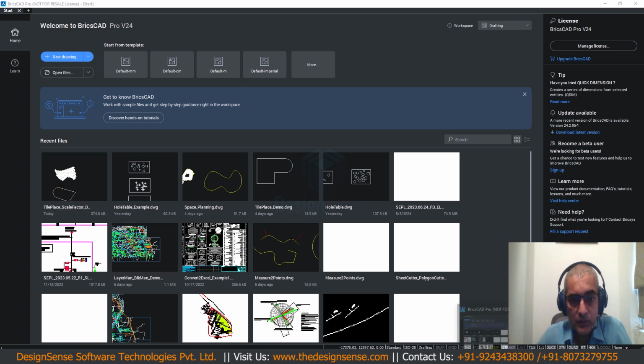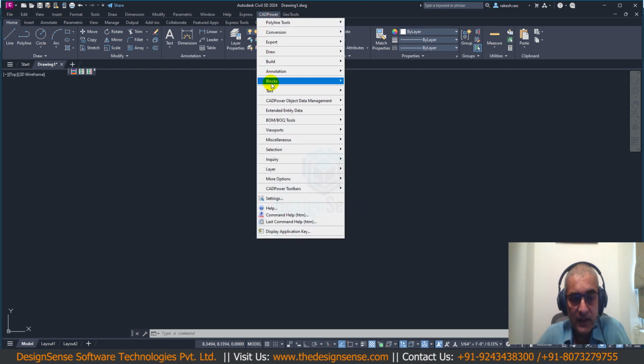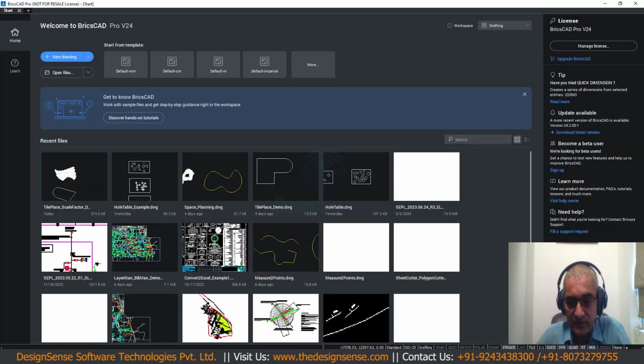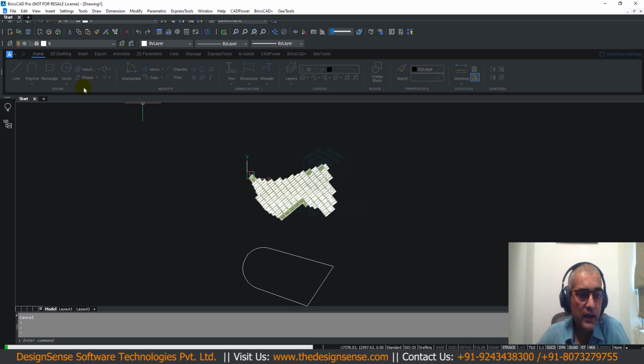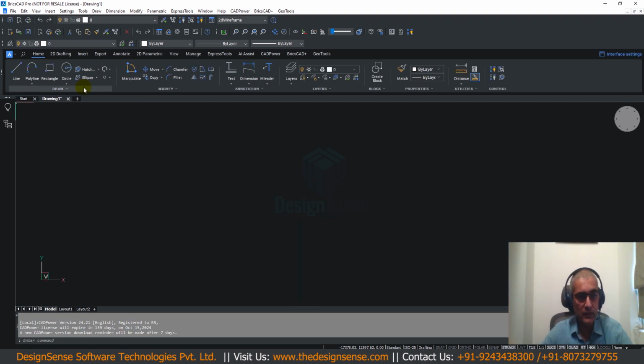Now, CADPower is a productivity tool that runs on AutoCAD and BricsCAD in identical ways. It's a DWG based software, and we have even tried running it on ZWCAD and Ares Commander with reasonably good success. So in this demo, I'm going to alternate between using BricsCAD and AutoCAD, so you will know exactly how the tools look, how similar they are in both the platforms.